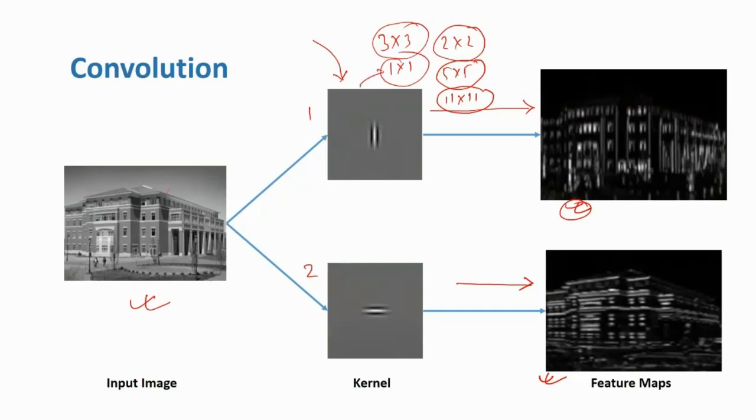The fewer the kernels you select, the more complex the calculation will be. Correct? Each and every pixel you have to apply, that will be time consuming. Also, when you select a smaller kernel size, there will be some problem. What will the problem be? The problem will be that you will not get the neighboring information of the images.